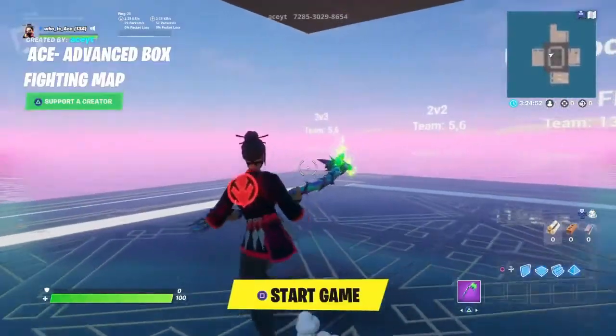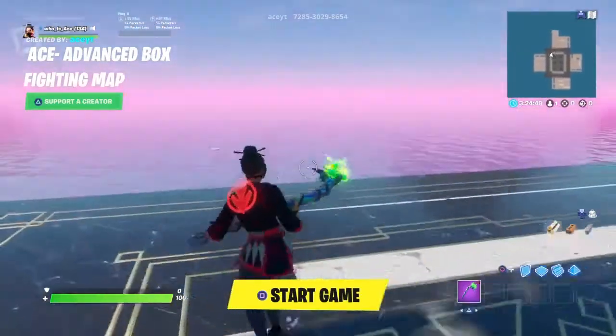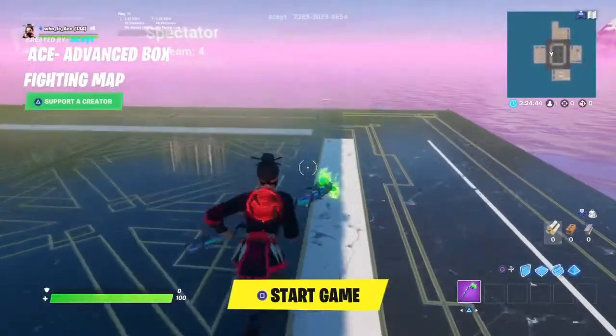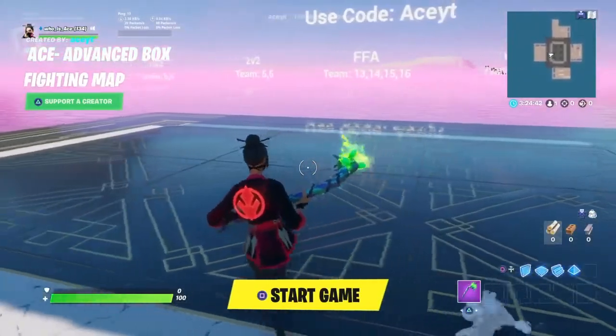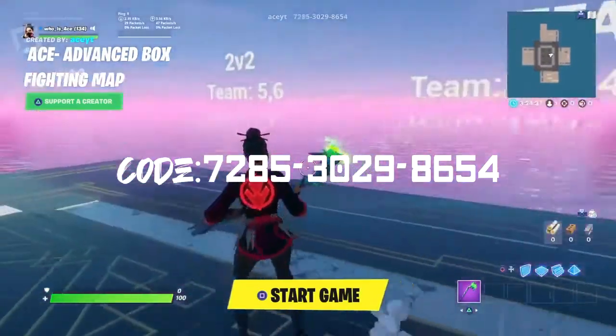This is a map that I've made before. If you guys follow all of my steps and get a little creative with it, you can make a map like this. I made a video on this, and basically the map code will be on the screen right now. So this is what I was showing before. This is what you guys need to do with the text.